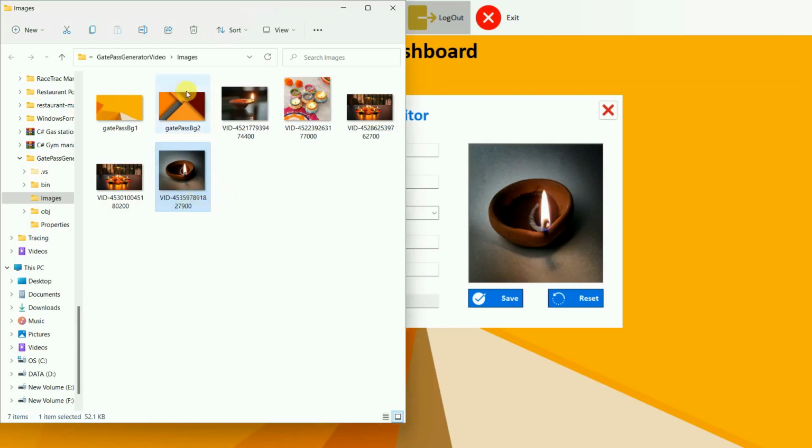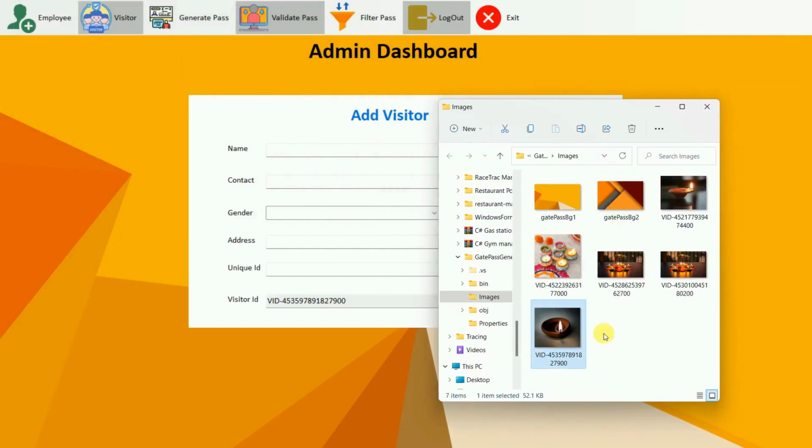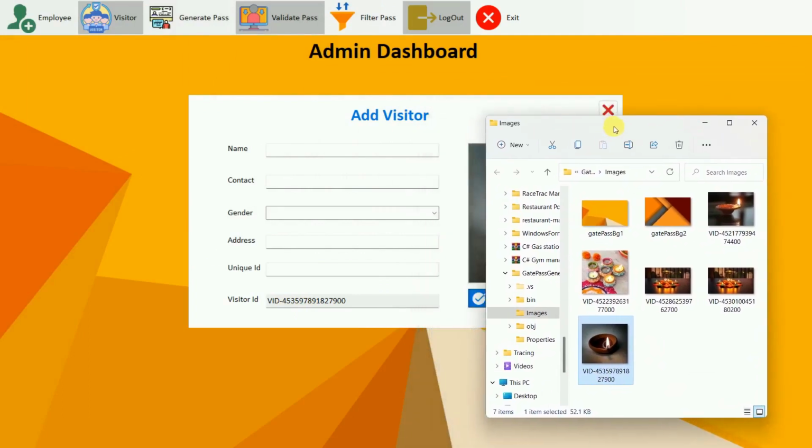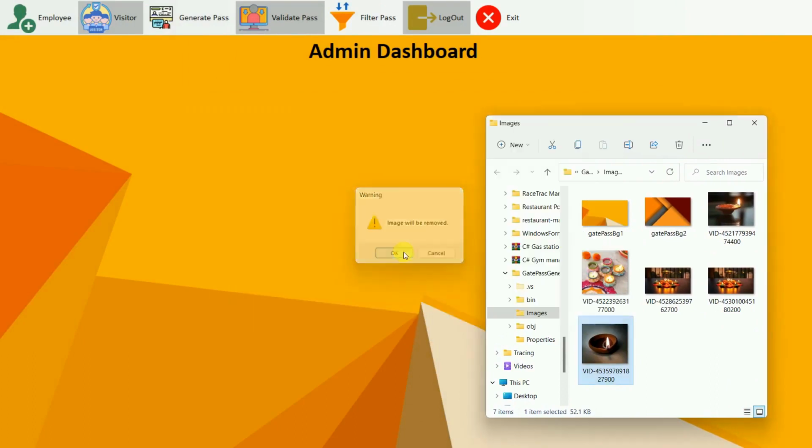You can see the visitor ID 900. We have the image, right? Whenever we click on this close button, it will ask that the image will be removed. If I click on OK, here you can see now the image is gone. So now this one is working fine.